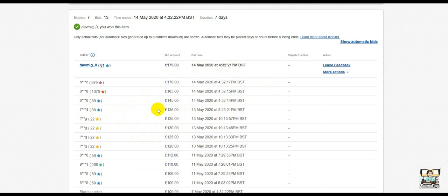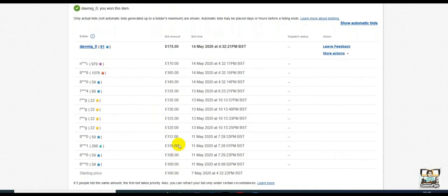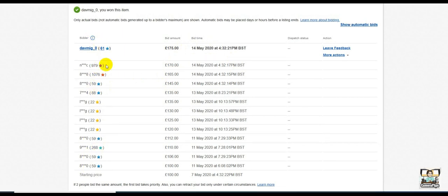So you see, we had the leading bid for more than a day, like 1.5 days. Again, close range. This is a standard sort of eBay progression, as you can see, right? And then the auction was due to end exactly at this time. And see what happened literally in the last few seconds. 4 people that didn't participate before. These top 3, again with a very low range. Again, this is a standard interaction.